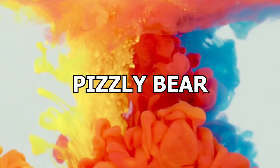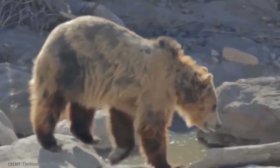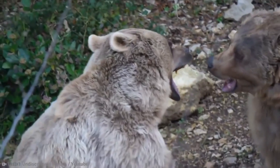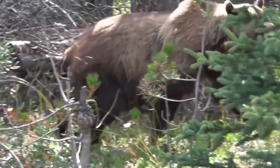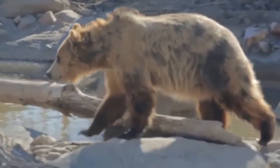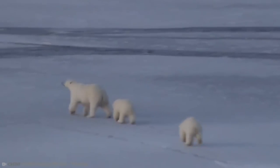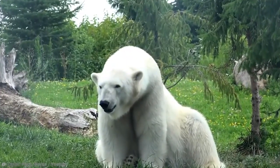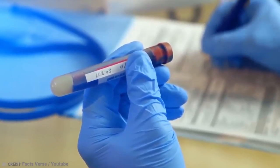Number 15: Pizzly Bear. A Pizzly Bear is a grizzly-polar bear hybrid, which is rather unusual. This is a very rare Ursid hybrid that has been seen in both captivity and the wild. Testing the DNA of a unique-looking bear taken at Saks Harbor, Northwest Territories, on Banks Island in the Canadian Arctic in 2006 verified the existence of this hybrid in nature. Since then, there have been eight verified hybrids, all descended from the same mother polar bear.